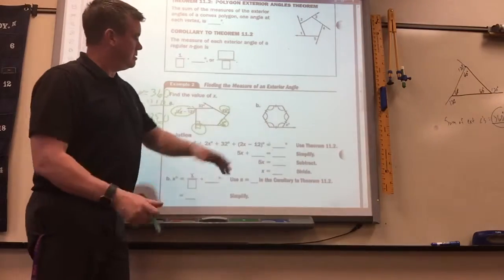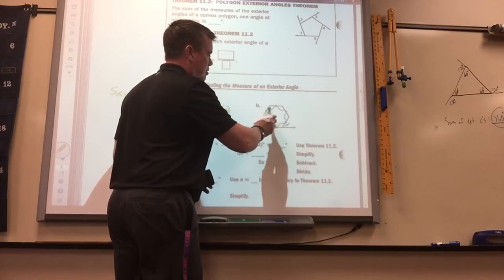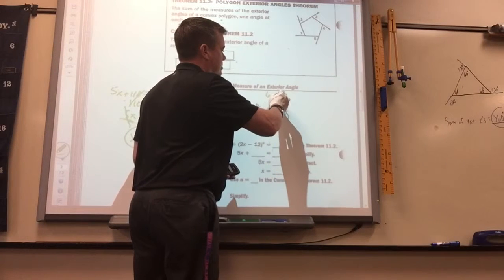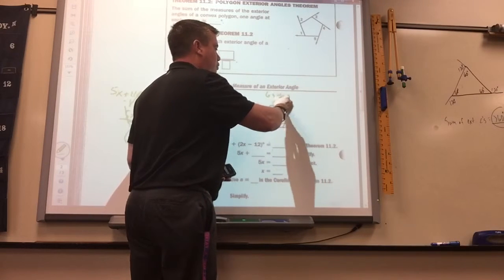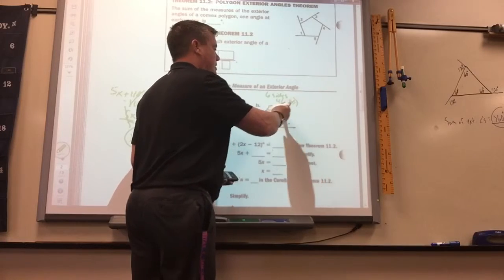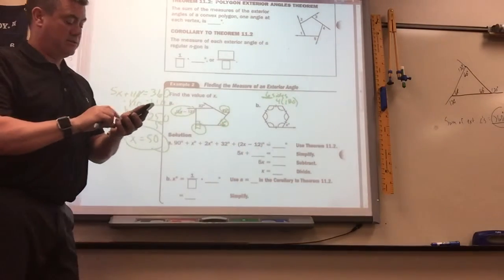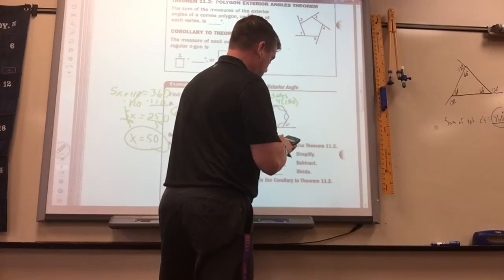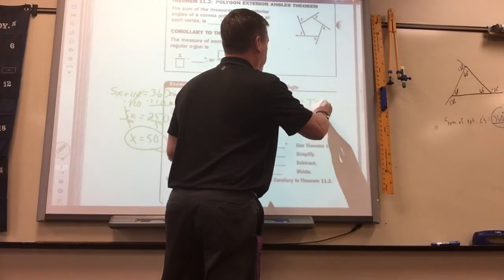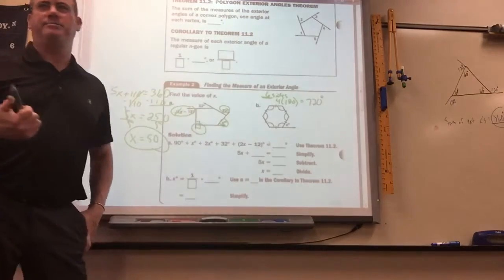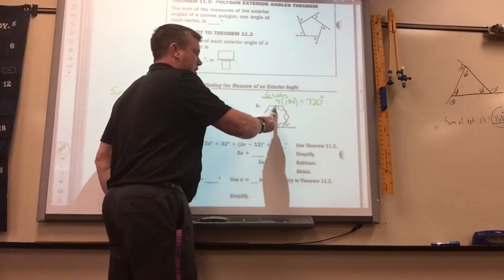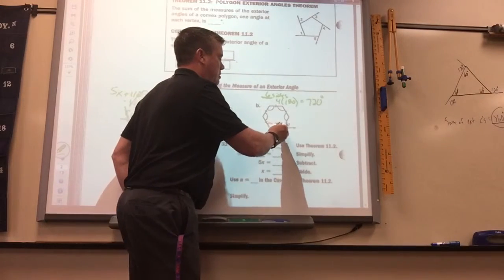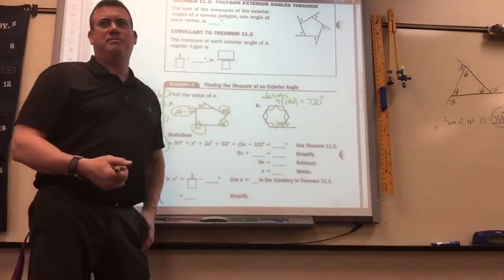Now in this one, this is a regular 1, 2, 3, 4, 5, 6, a regular hexagon. So it's 6 sides. So just take 4 times 180, because remember you got to take 2 away from the number of sides. And that one is, what was it, 720? Okay, which means there's 6 angles the same here. So just divide that by 6, and it was 120. So then what would x have to be? 60.